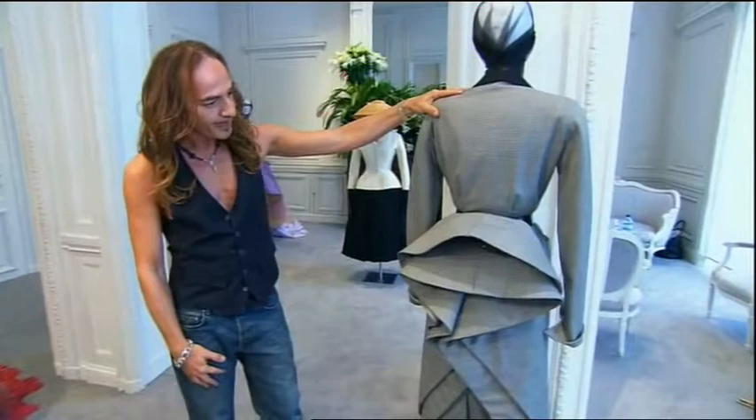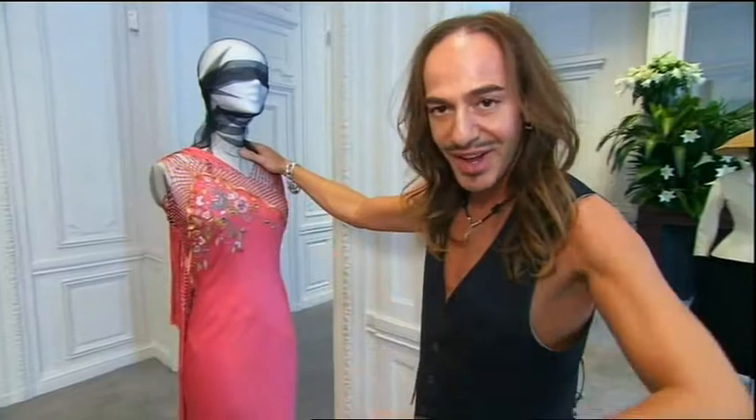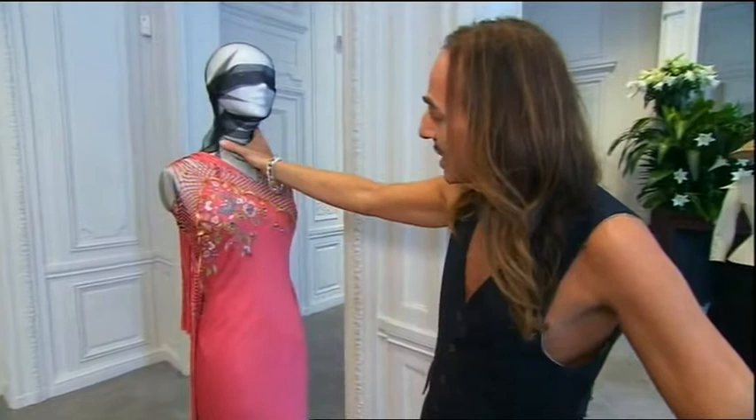And here we have one of the first dresses I did for the House of Dior. Thinking about Mr. Dior's blooms and his love of gardening, I started to venture into a more oriental garden, using the bias cut technique, which I love working with — it's like working with liquid mercurial oil.